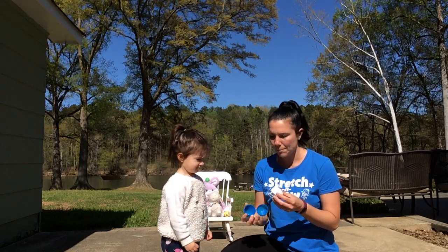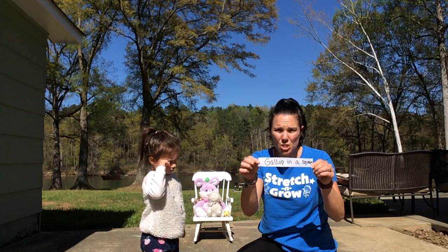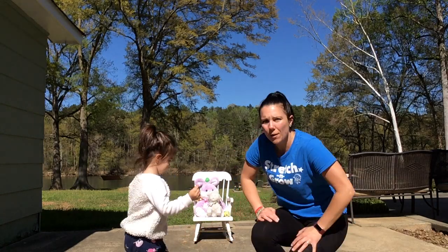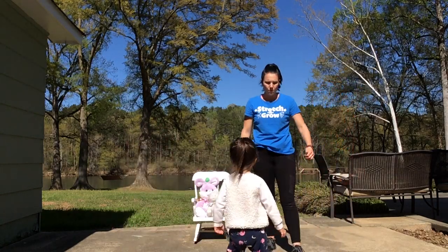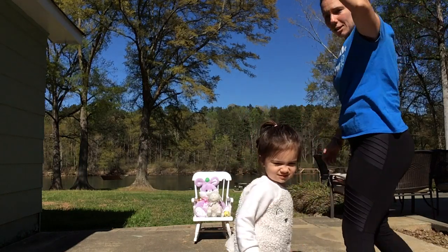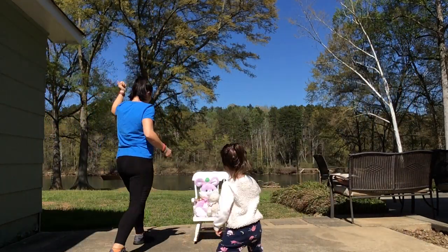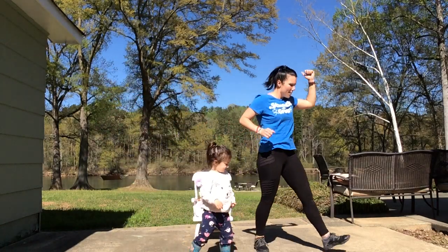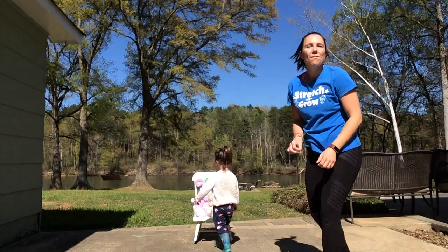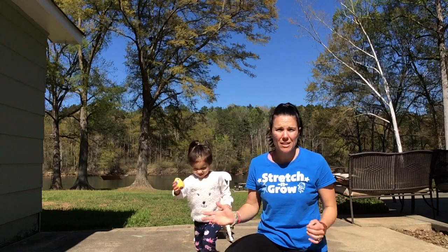All right, let's open this one up. Let's see. Oh, this says gallop in a square. You know what a square looks like, right? Do you think we can gallop in a square? Let's try it. We're gonna go forward first. Ready? Get your leg forward and let's gallop straight. Oh, let's turn this way. Gallop this way. Oh, let's turn. Gallop this way. Now, you can do as many eggs as you want. I'm just doing this just to show.